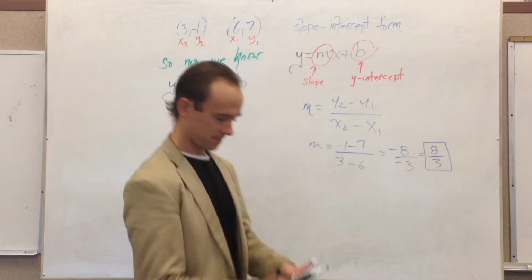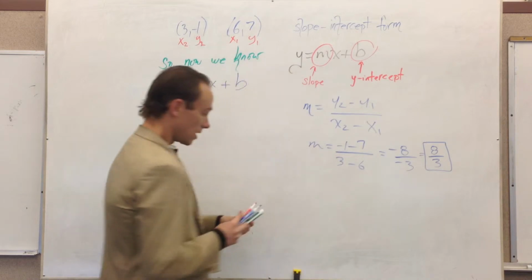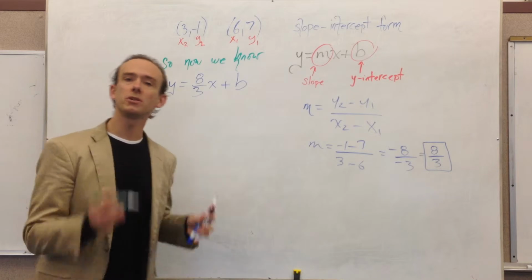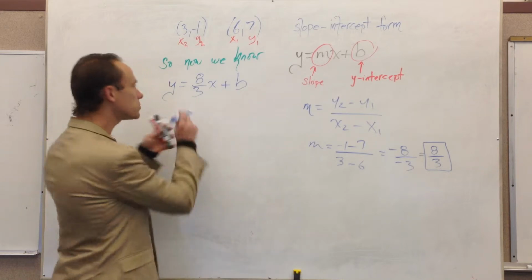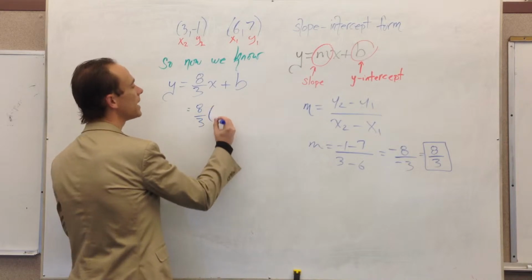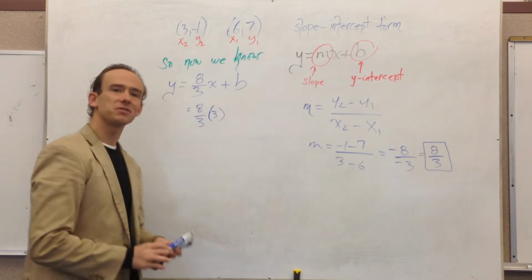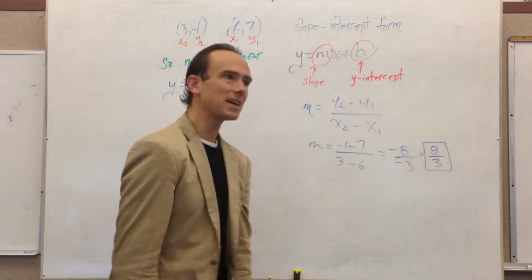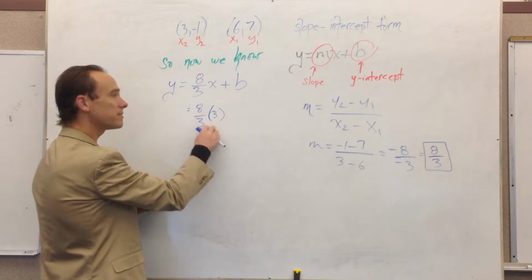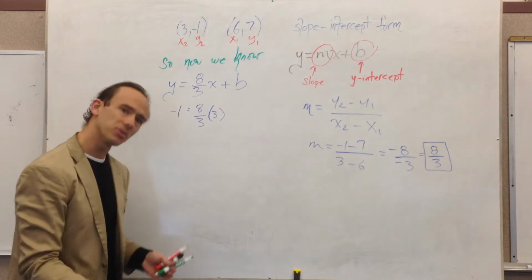Sorry, got a little carried away there. All right, so as I was saying, what we're going to do is substitute the x. Watch what I do. I say 8 over 3 when x is 3. I always substitute the x first because this is a function. You input an x and you get a y. So I'm inputting the 3, and every time I make x 3, y has to be -1.